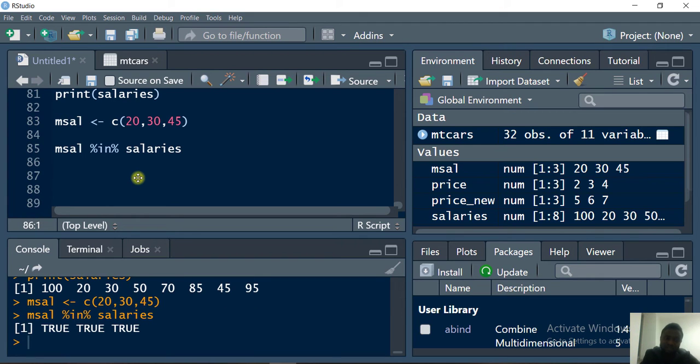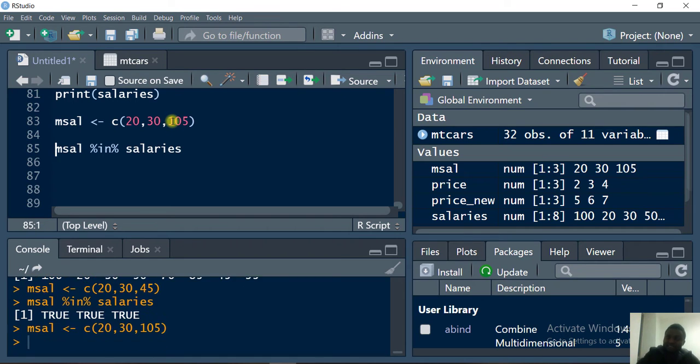If I run this, it tells me TRUE, TRUE, and TRUE, because in salaries I have 20 and I also have 20 in msal. I have 30 in salaries too. I have 45 in msal, and the same thing is present in salaries. So let's take, for instance, I just modify this and I turn it to 105 and change the value.